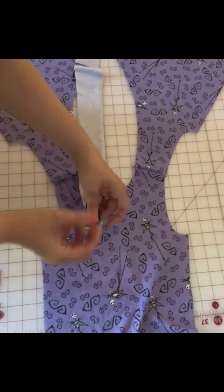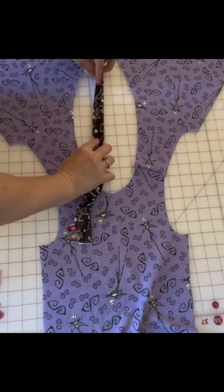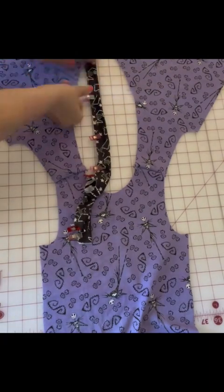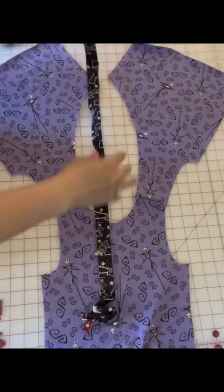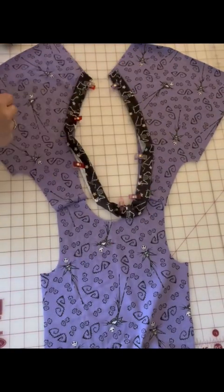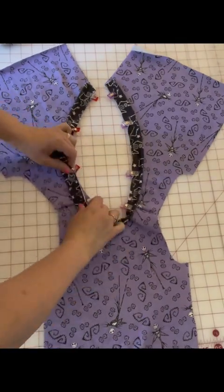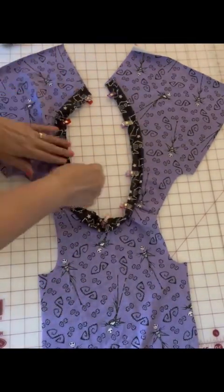So take your neck binding. I like to do it this way. It's kind of the cheater's way. I like to fold mine in half all the way down. Then once I've done that, I take it and I line up the raw edges of my binding along the raw edges of the neck. Just make sure everything is lined up. And then go ahead and attach it.